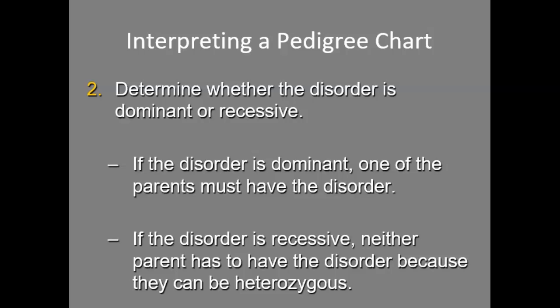And if a disorder is dominant like that, one parent must have the disorder, either homozygous dominant or heterozygous. Both parents do not have to have the disorder. One parent might not have the disorder or be a carrier. If a disease is dominant, it does not skip a generation unless one parent is heterozygous dominant and the other parent is homozygous recessive. In this case, the child has a chance of not receiving the dominant gene. If the disorder is recessive, a parent does not have to have the disorder but could still pass it on to their offspring. So we're basically looking at the parents. Do the parents have the disorder? If that's the case, it's probably dominant. And if most of the parents don't have the disorder, then it is probably going to be recessive.